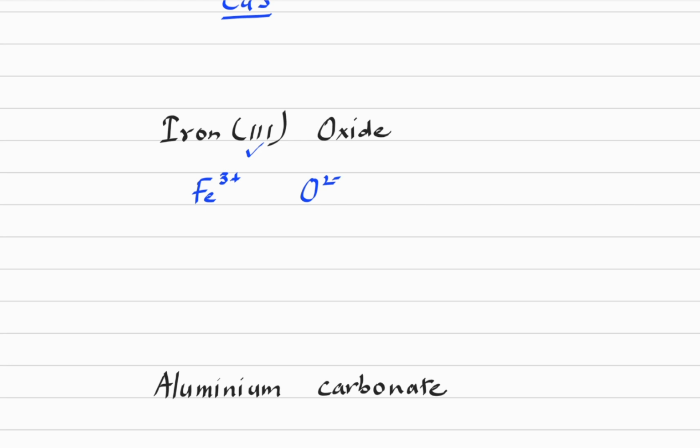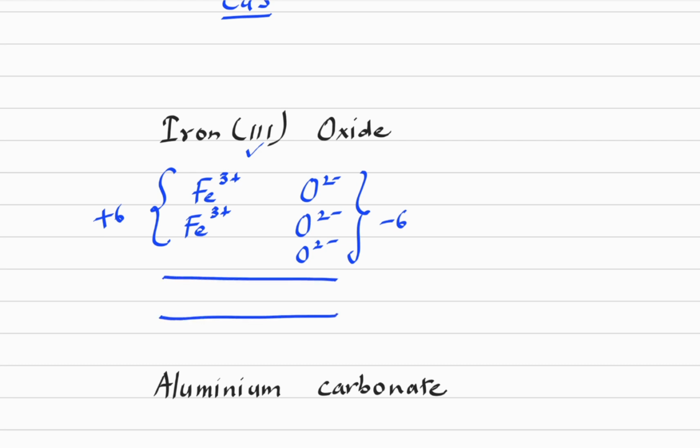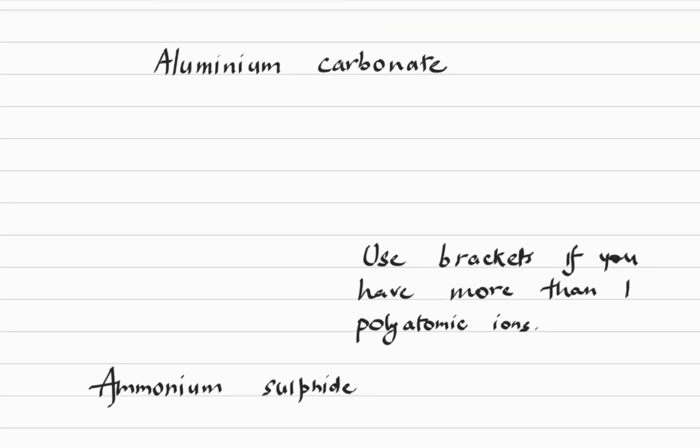Now, how would you balance the charges? Now this time iron has 3 plus, your cation has 3 plus and your anion has 2 minus, right? So they are not equal and opposite. So what you can do is multiply them with each other. For example, multiply 3 with 2 and 2 with 3, right? So that would give you this. So basically you have to take 2 iron 3 plus ions and 3 oxide ions, so that here the total charge becomes +6 and here the total charge becomes -6. Now the formula of the compound of iron 3 oxide would be Fe2O3, right?